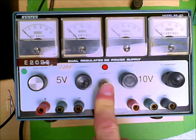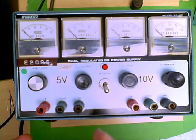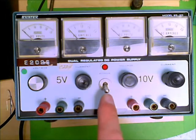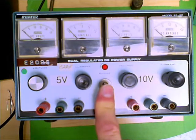Some of the other power supplies have a specific enable switch, so that when the power is on, you can dial up whatever it is that you want the power supply to be doing, and then you finally press the enable button to enable the terminals to do what it is that you've just asked it to do. So if you have one of those power supplies, you'll be looking for an enable button down near the output terminals. In this particular case, we just use the on and off power as the controller of the output.